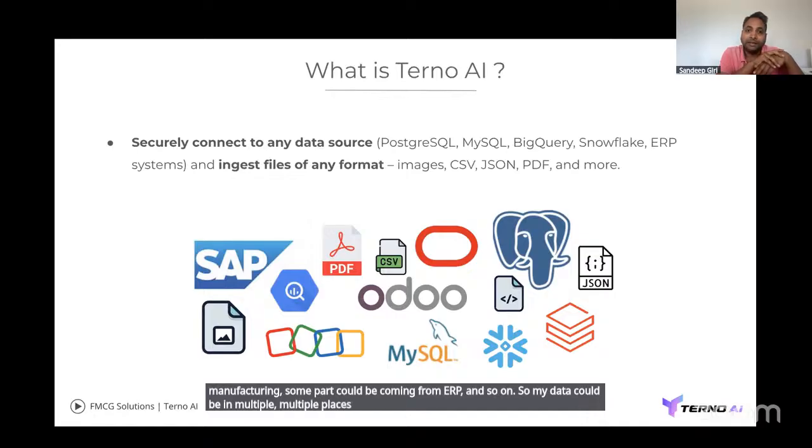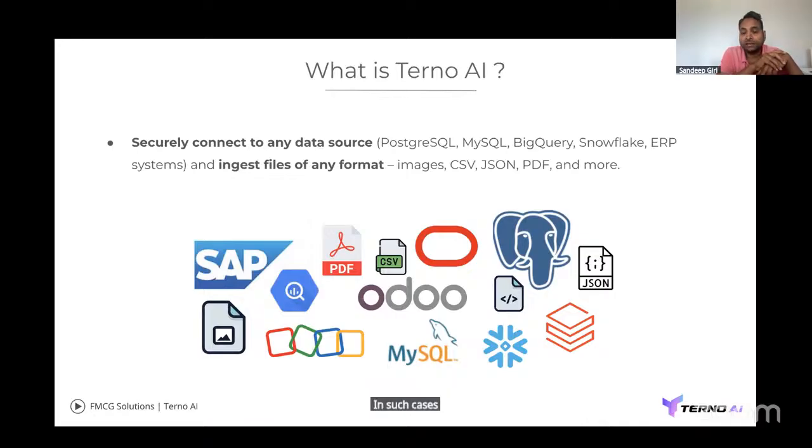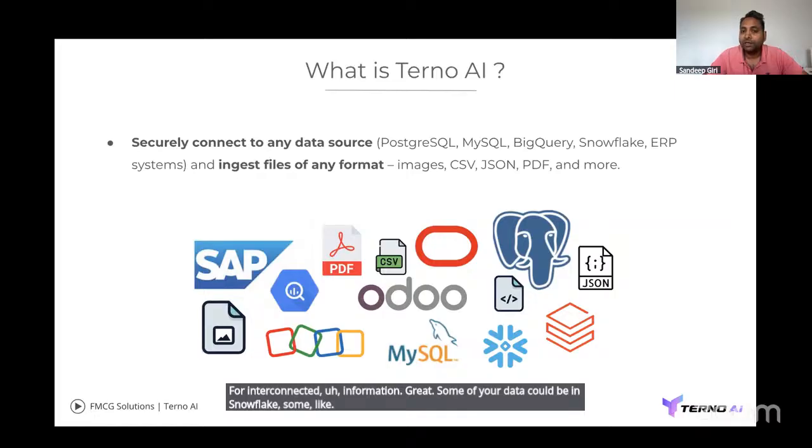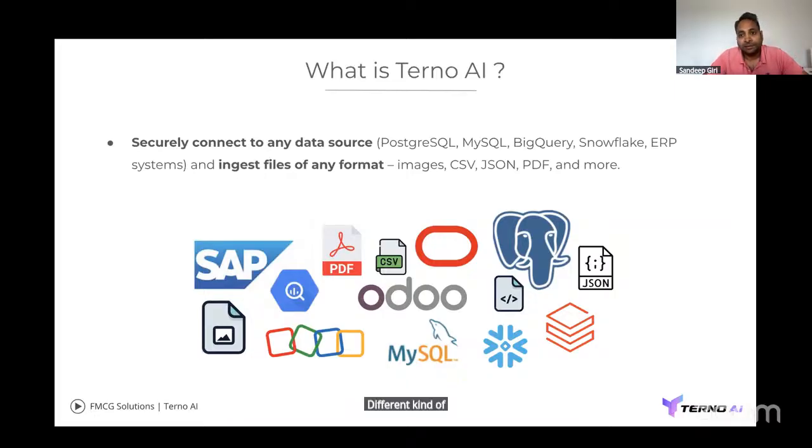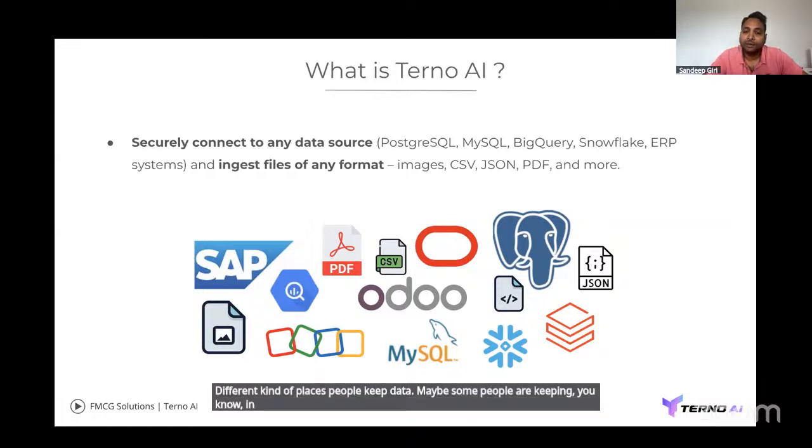In such cases, Terno shines. You can use Terno for interconnected information. Some of your data could be in Snowflake. In every organization, there are different places where people keep data. Maybe some people keep files in SharePoint, in PDF, and so on.